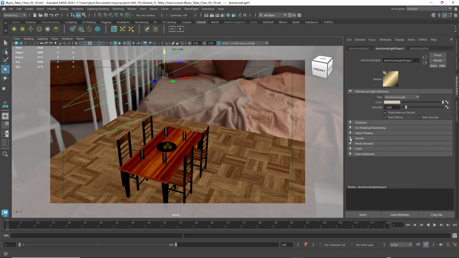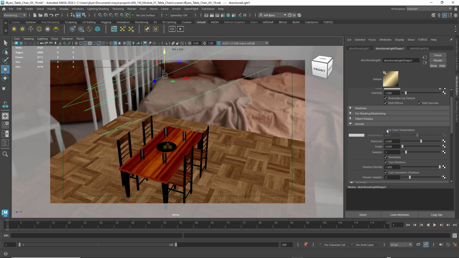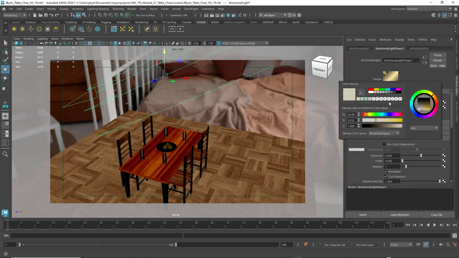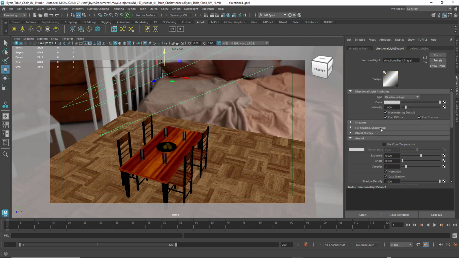And we want to go into Arnold. Use color temperature. Now we probably don't need to add color to this. Let's go back to white again, because it's going to mess it up. So instead of using a color here, I'm going to go into Arnold, use color temperature. In here I'm going to type in something like 5500. Hit enter, and that gives us a warm color.